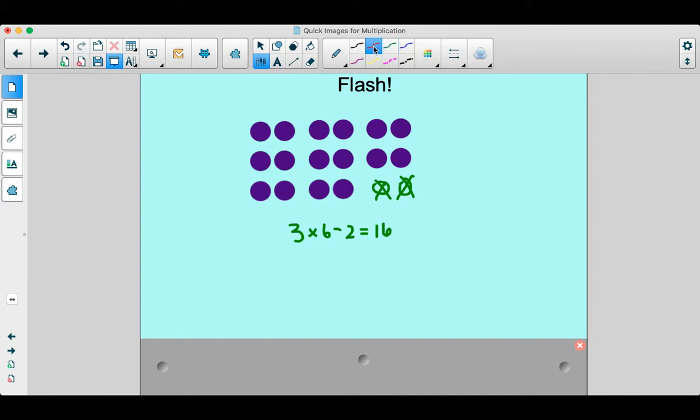Maybe you thought about them as groups of 2. And you thought about them, oh my goodness, these are the worst groups of 2 I've ever seen. How many groups of 2 do we have? Let's find out. Aha. Well, last time we had 9 groups of 2, so now we only have 8 groups of 2 because this one wasn't a group. I should have just done that one, huh? Because that would have been a little faster. Okay, so we have 8 groups of 2. And that makes 16. All right.